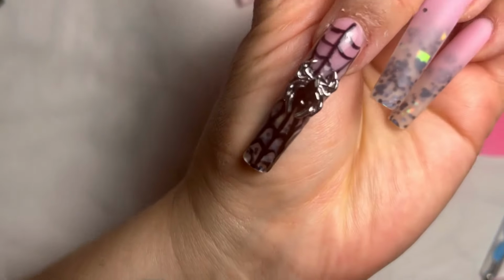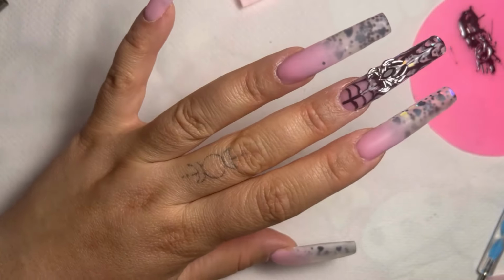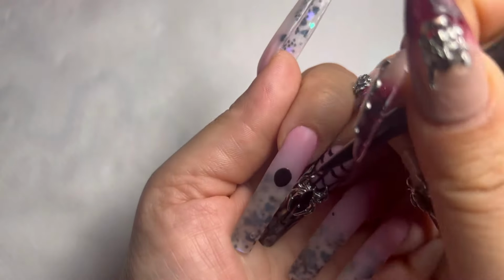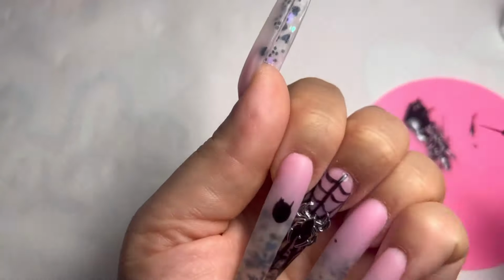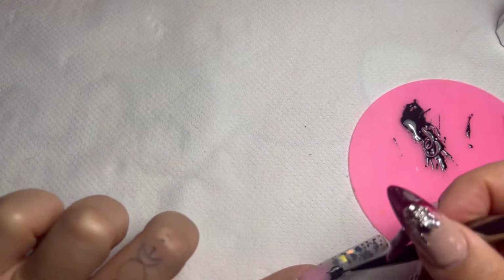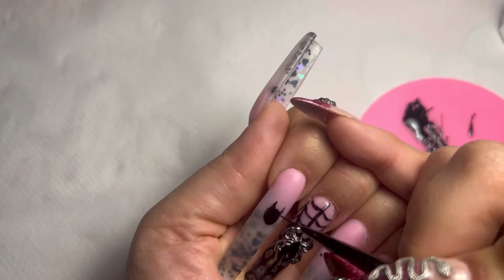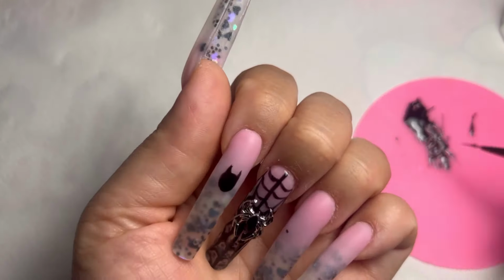And I'll pop that in the lamp for a full 60 second cure. And I quite like that. Now on to the next nail. We're doing our bat. I was going to say ghost. Not yet. We're doing the bat. I've seen this everywhere and I've done it again now. This bat nail, I can do it a lot quicker and easier, but this was my first time doing it, so I think it came out all right, but I'll leave you to watch. Enjoy.